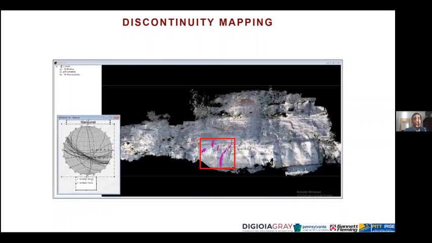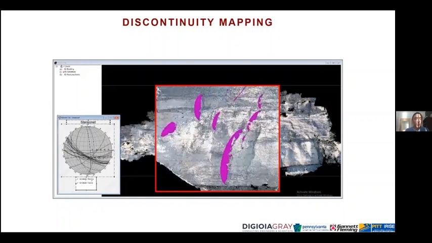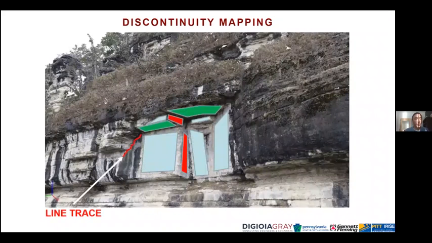And the second aspect of this analysis is going to be mapping your discontinuities. So now you're getting into the structural geology aspect of it, where you're mapping your planar features via some specialized software if you have it. But really, you're just fitting planes and line traces to planes that aren't visible.